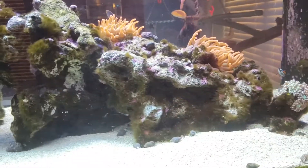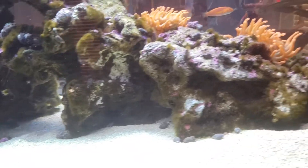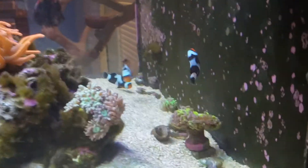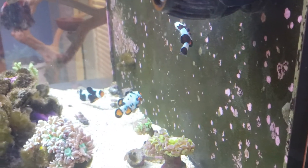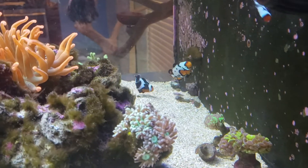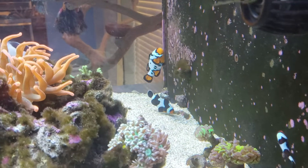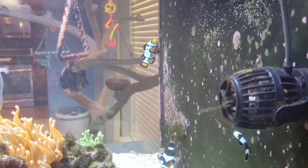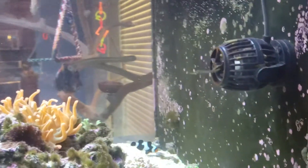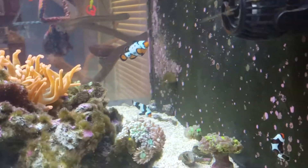So what do we got in the tank now? We got a thousand hermit crabs, 20,000 snails, and a whole lot of algae. We have two mocha da Vincis — actually one is a true mocha, the other one is just a da Vinci, just a black da Vinci, it's basic. Then that is a bullet hole clownfish — she is the queen of the tank, she dominates. Am I the only one who names my fish? All these fish have names — I'm gonna make another video on that.